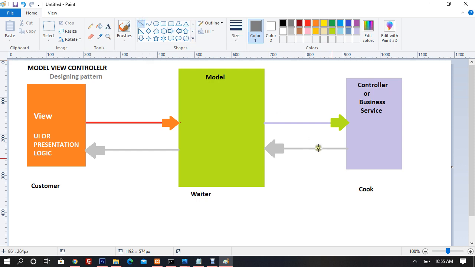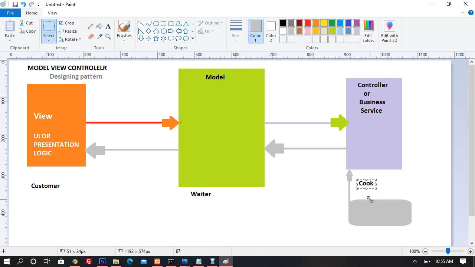And further, this model will surely get connected to the database. So this is going to give our controller, or our cook, DB context.